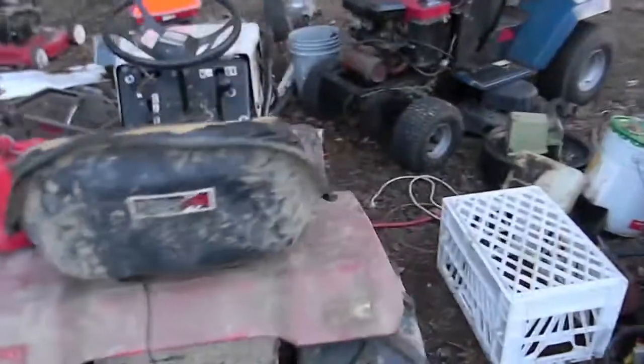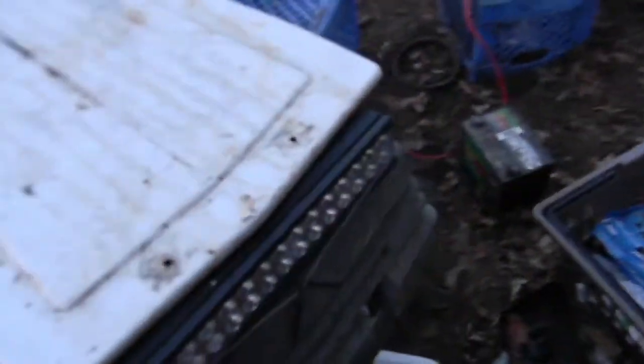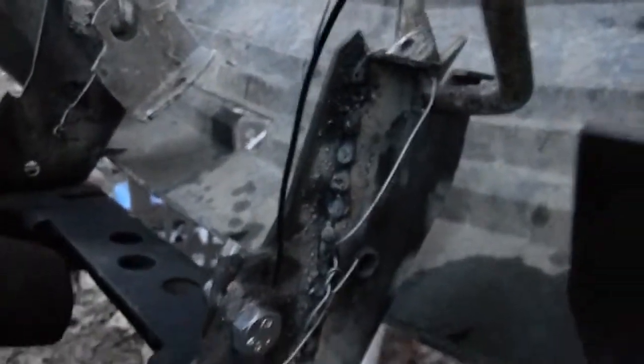I've been working on the small Craftsman and I finally don't have to do a whole lot of work to it anymore. I got it fitted with the hood on it, the headlights are ran, it's got hood pins with cushions so it doesn't rattle as much. I gotta be careful about lifting it though because it rests in the plastic. I actually had to raise the hood and I welded up my own brackets.